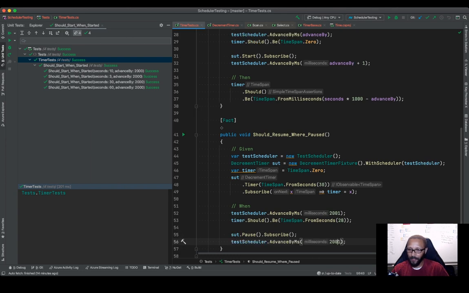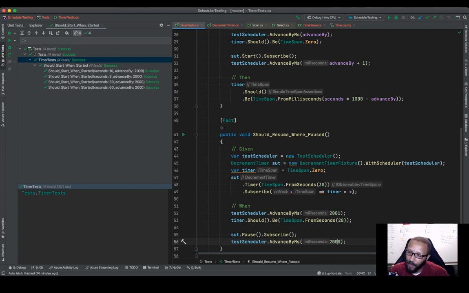So I'm going to point out something else. Because we've already hit the over threshold and we're using advance by as opposed to advance to, because there's another extension method here, there's advance by and advance to. I'm using advance by, which means advance by the amount that I tell you to. Advance to lets you go to a specific place in the timer. But because I've already gone past the second threshold, I don't have to continuously go past that second threshold. I've already done it once, so I don't need to do it again.